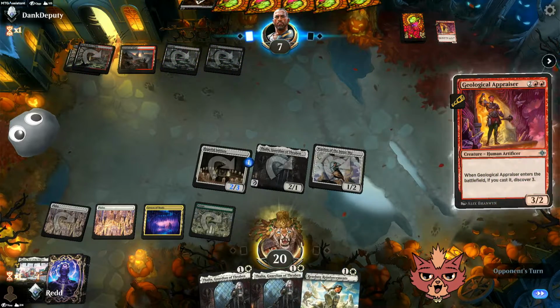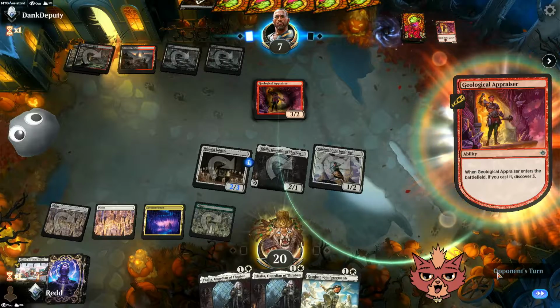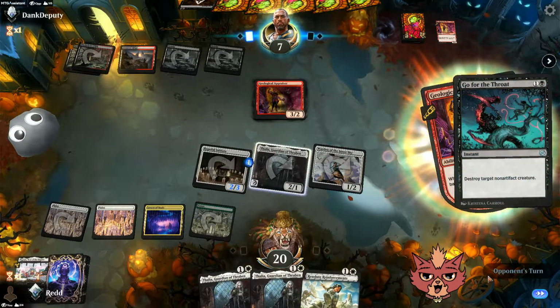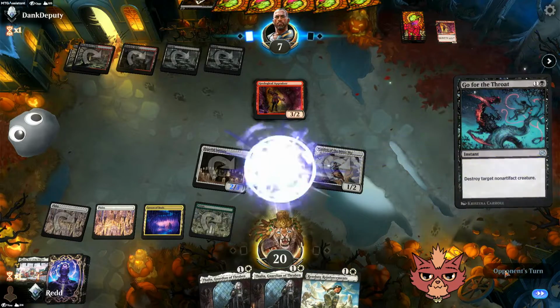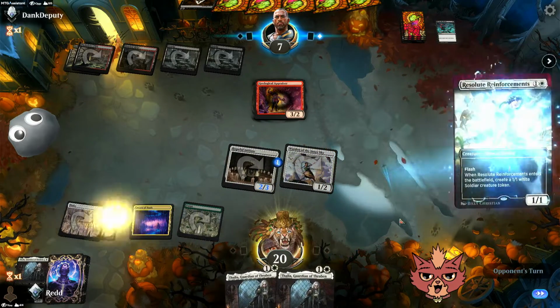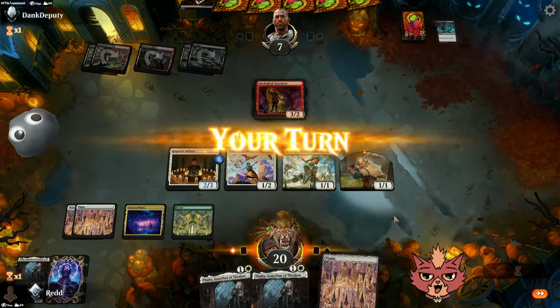Okay, Appraiser comes down. Discover 3. It's gonna be... Go for the throw. Nice, and they have the 1 this time round. They're gonna go for that Thalia. Okay. Luckily, we have more Thalia in hand. And we are going to be going wide here, too, with the reinforcements. Maybe we'll find a way to buff this wide board state.